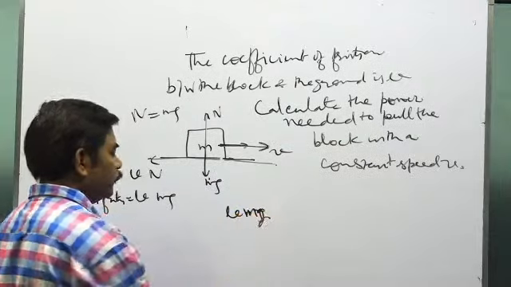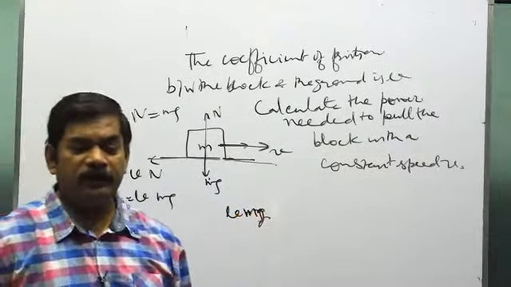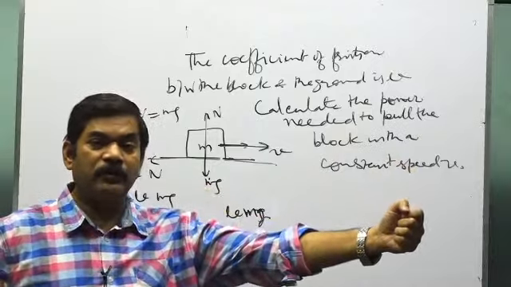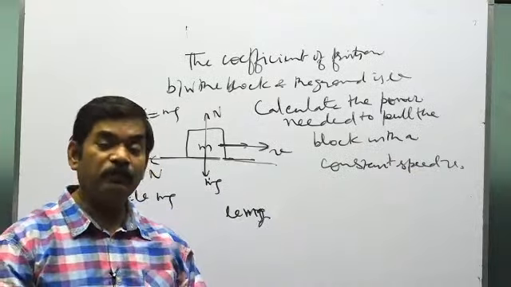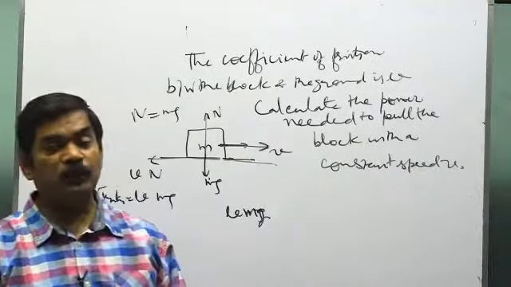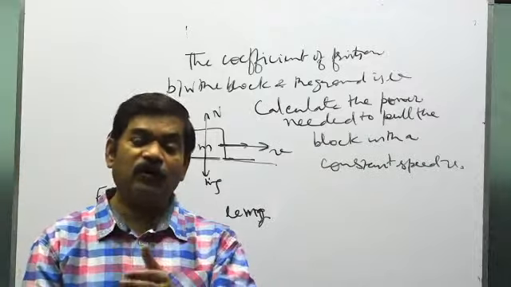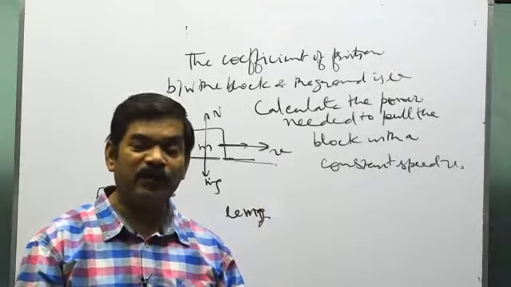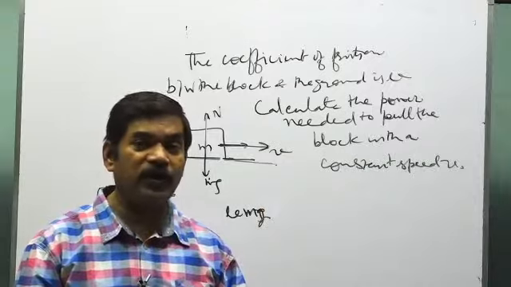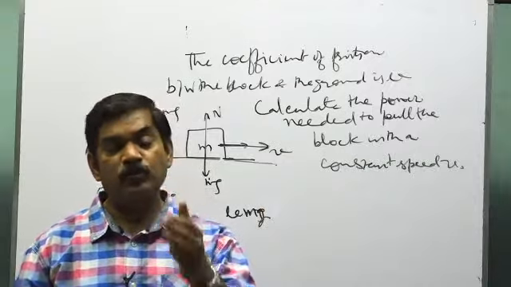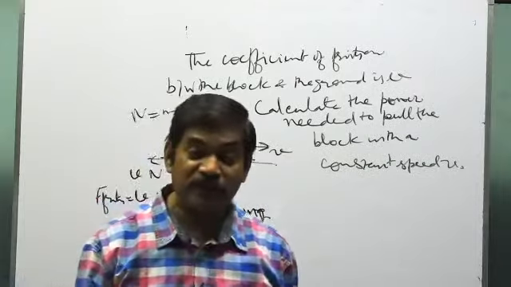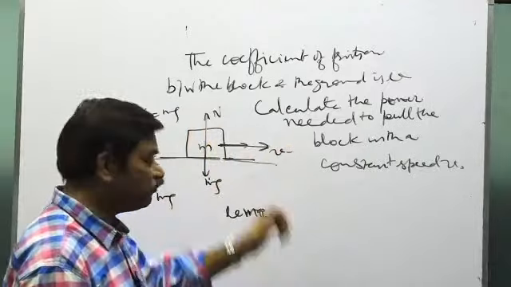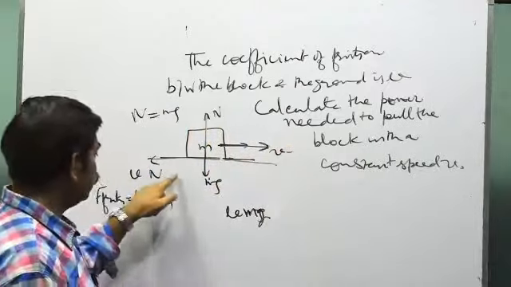Now you may ask, sir, if the force of friction is mu mg and you are applying the force mu mg in the forward direction, then how will the body move? The body will move. Newton's law does not say that without force a body cannot move. The body can move with a constant speed. The magnitude of velocity will not change, because to change the magnitude of velocity you need force, since force produces acceleration. But the question says it has to be carried with a constant velocity. So just apply that much force which can overcome the force of friction.